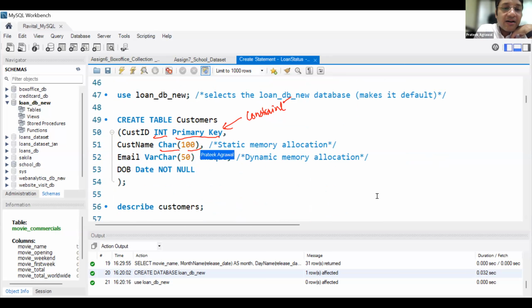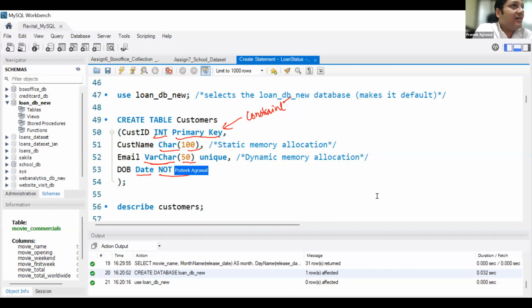Customer name, char 100. Email, varchar 50. DOB, date, not null. Basically means that the DOB column cannot be left null. Cannot have blank values. It is a mandatory column, right?